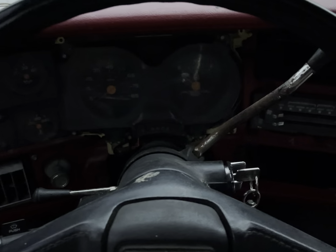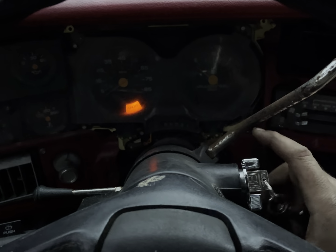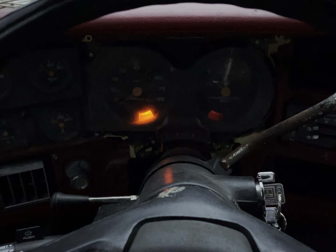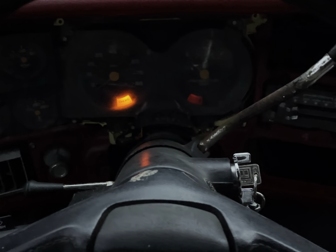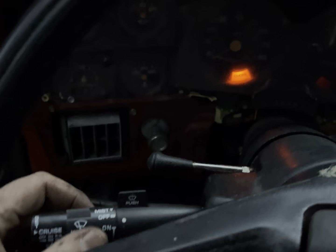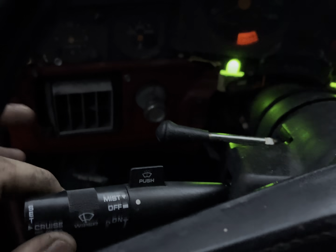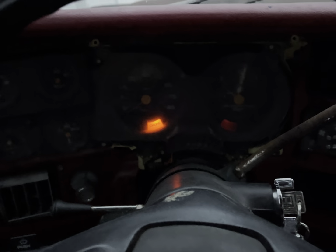Yes, sir. Pop said he advanced the timing a little bit. Sure is cranking a whole lot better. Yes, sir. This linker switch is definitely shorted out, but fool with it. But you hear that buzzing? Linker switch, definitely bad. Get that tomorrow, hopefully.